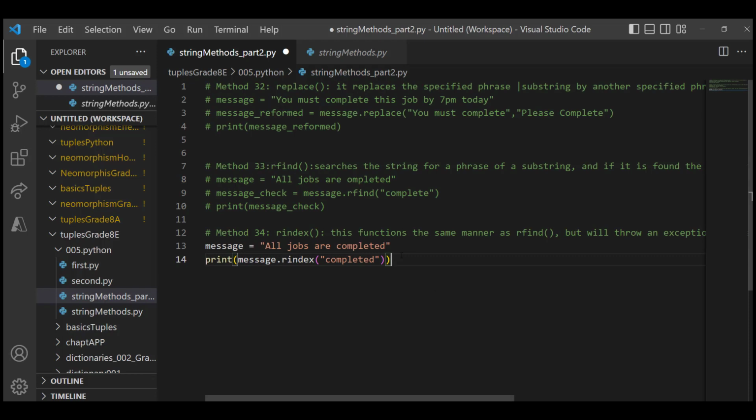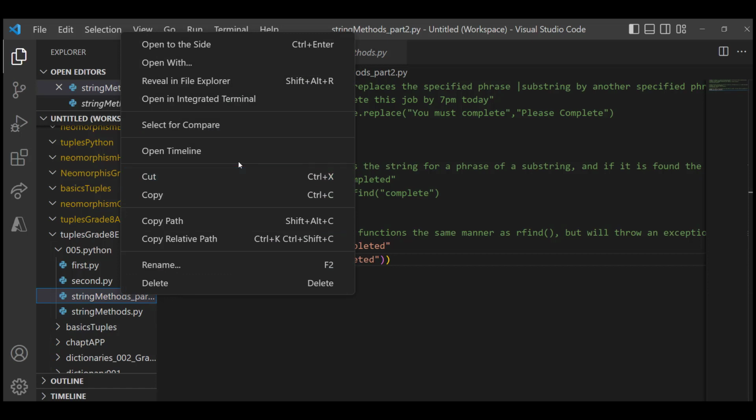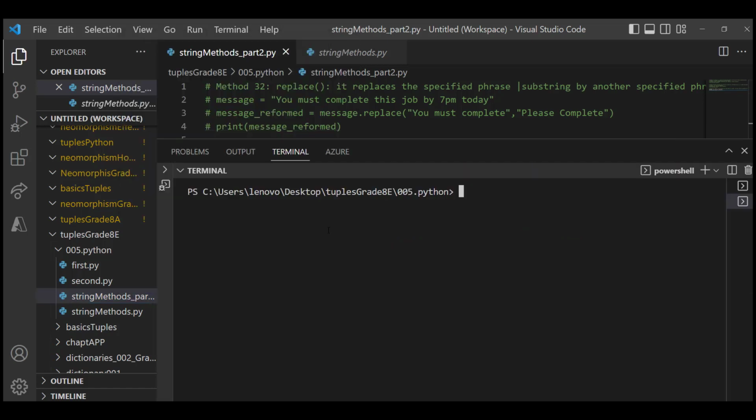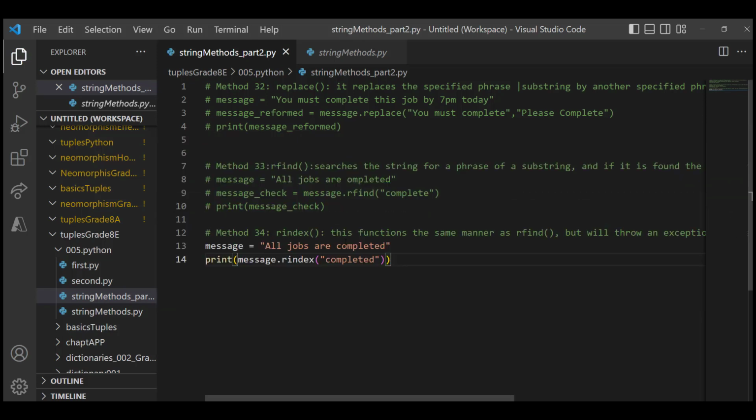So I'm going to save it and I will run it, and I will say Python. Now it's found. Okay, now just in case I'm taking this C off, I'm saving it.